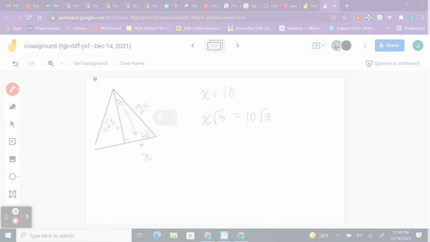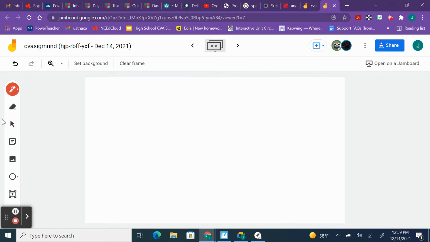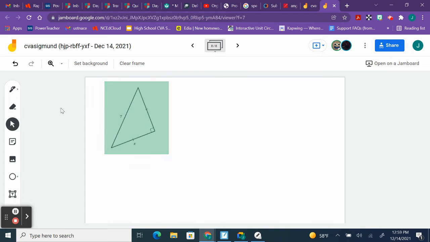All right, so this one notation is just a little different. But you should know, as I mentioned in yesterday's video, because those two sides are congruent, it's a 45, 45, 90. Because if the two base angles are congruent, and by base angles, I mean these two. If you know the angles are 45, then you know these two sides are congruent. If you know these two sides are congruent, then you know these two angles have to be congruent. And since you have 180 for a triangle, you use 90. Leftover is 90 divided by 2, which is where the 45s come from.